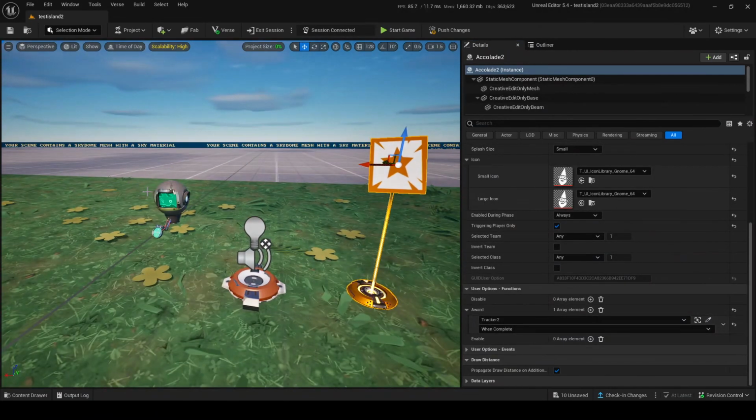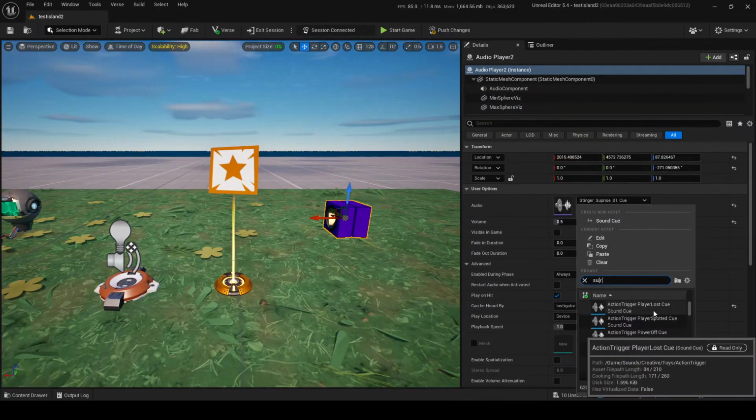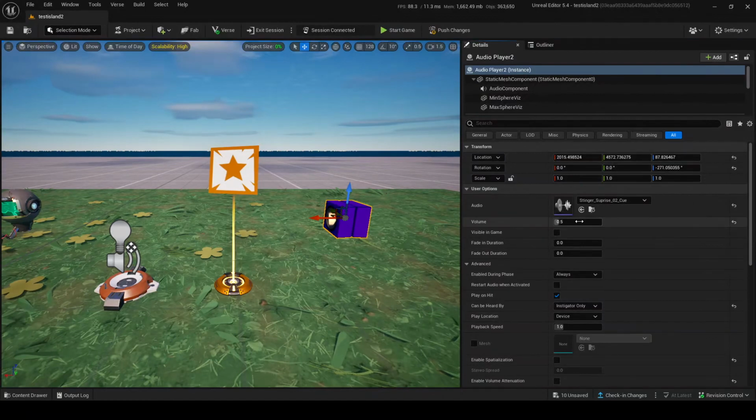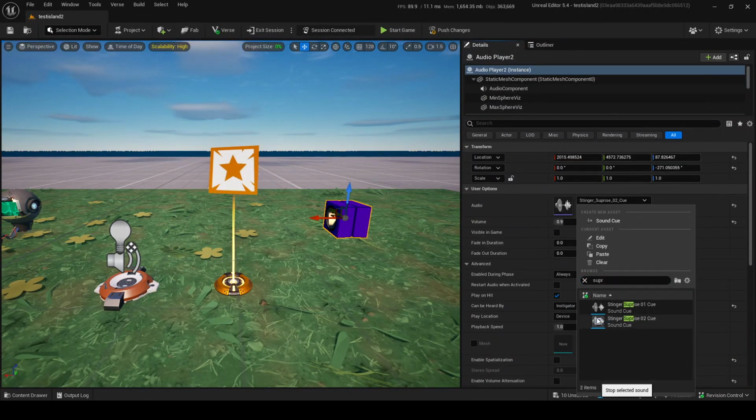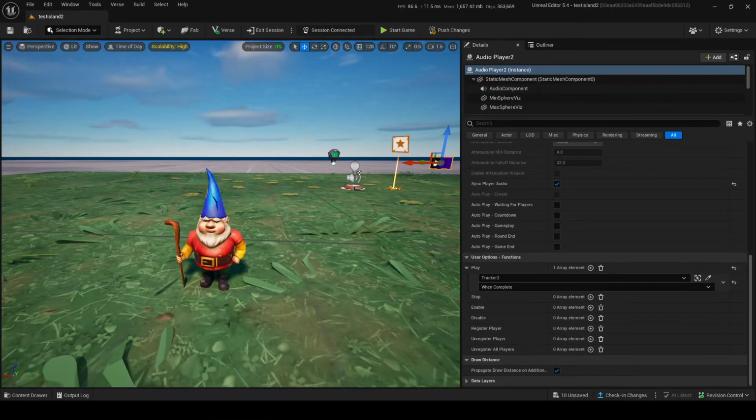And the rewards, when you can leave the tracker. And the sound that plays, we'll make it a different sound, like surprise. Ooh, it's done. Make it a bit louder. This sound sounds like this. Ooh, I love that sound so much. Anyways. So how do we make this quest work?